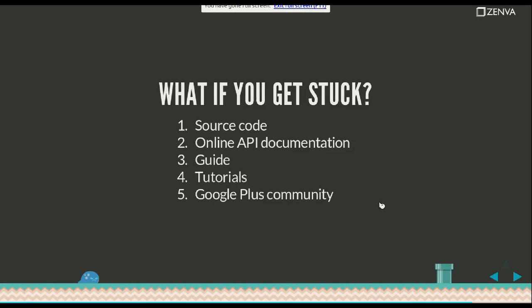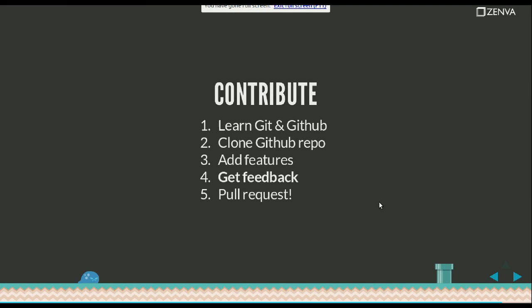What happens if you get stuck? This is an open source framework, and you can always contribute if there's things that you would like to add to the framework, support for something else. You can create an extra module, and for the steps to do so, you need to be familiar with Git and GitHub. You need to be able to clone the repository, work on the features, maybe create your own branch, and then you can do a pull request that will let us, the directive committee of the framework, evaluate if that will go into the framework or not.